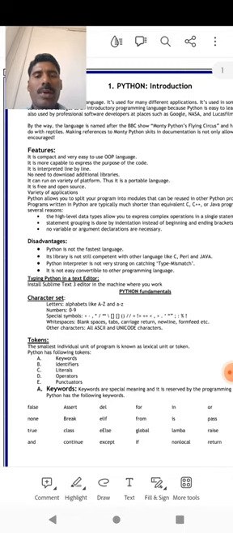The main features of Python are it is an object-oriented programming language. We can write programs in both styles, that means procedure-oriented and object-oriented. Before going to object-oriented programming, we have to learn about object-oriented programming concepts. The various object-oriented programming concepts are class, objects, data abstraction, data encapsulation, and polymorphism. These are the object-oriented concepts supported in Python.